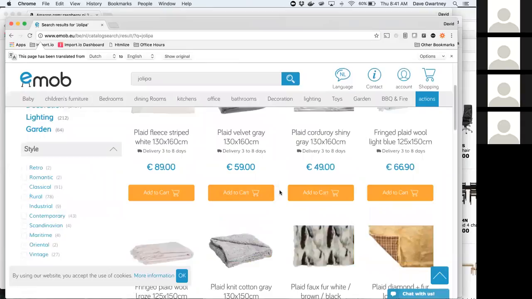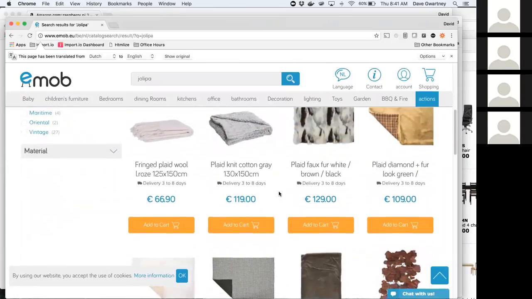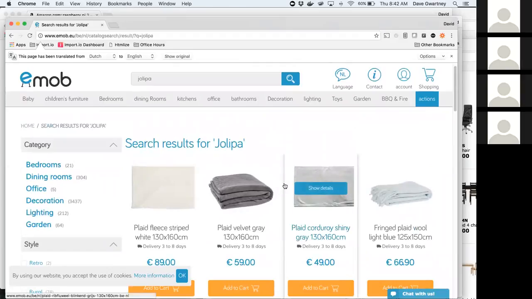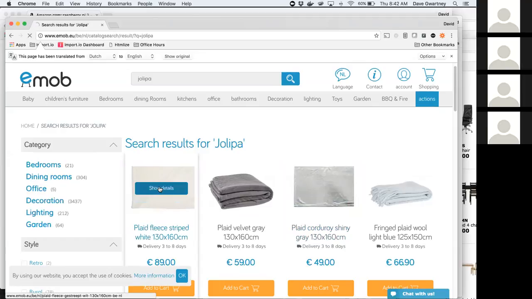I'm assuming these are all from these brands. It says that per product, I have to click on the picture and show details to get the original article number of the manufacturer. For the first product in the list, you go to this. Once you've clicked on the picture, more details pop up. Let's click on show details.